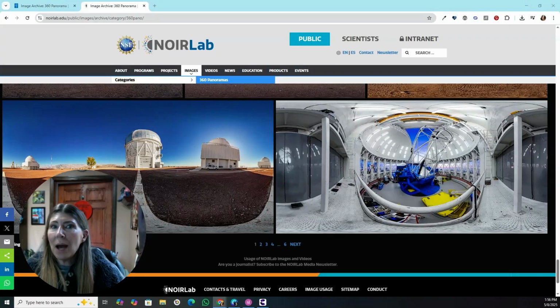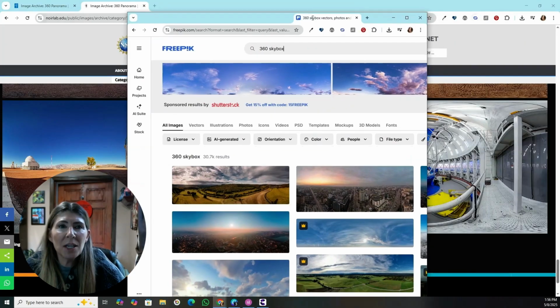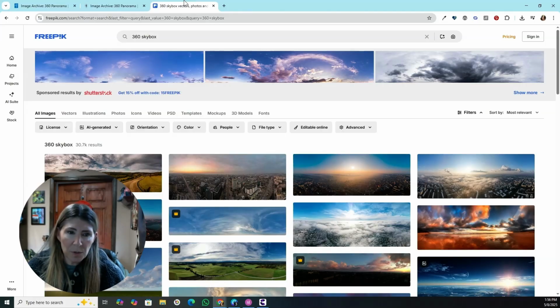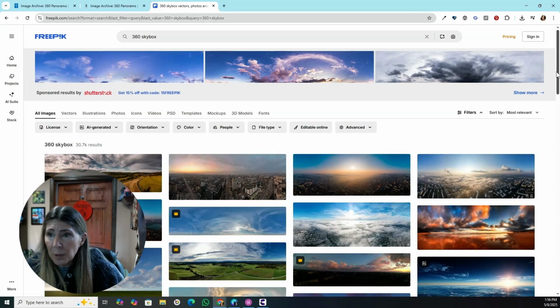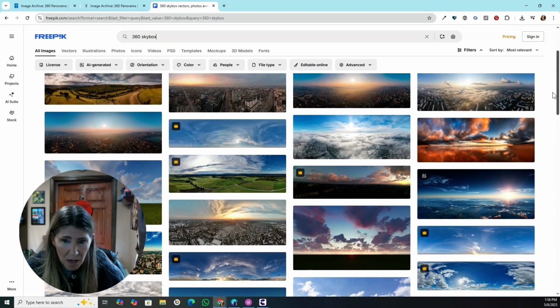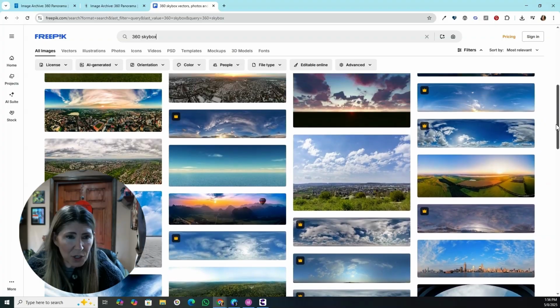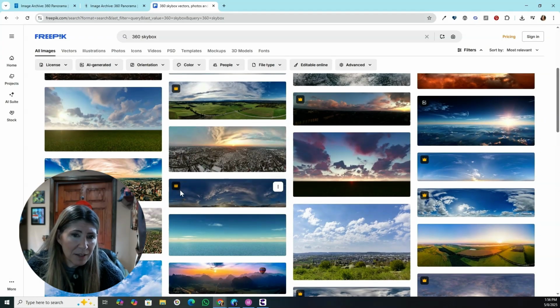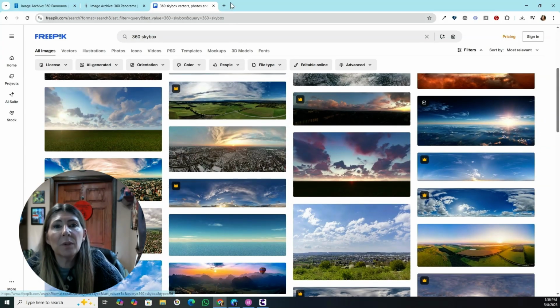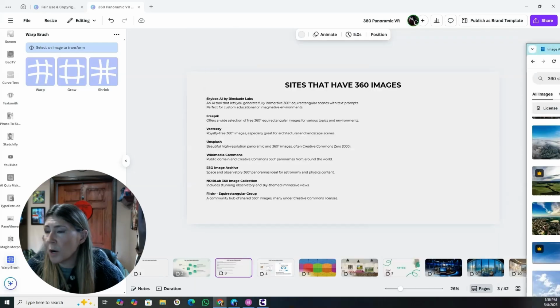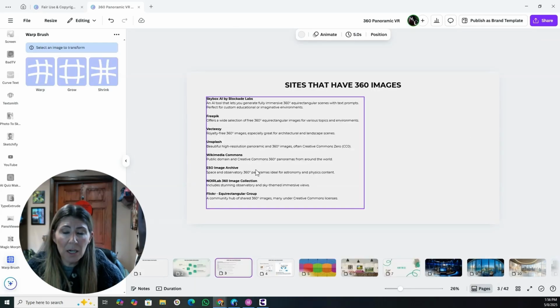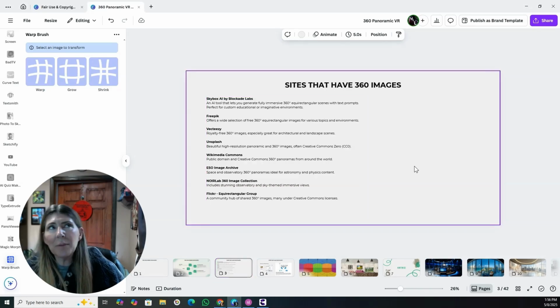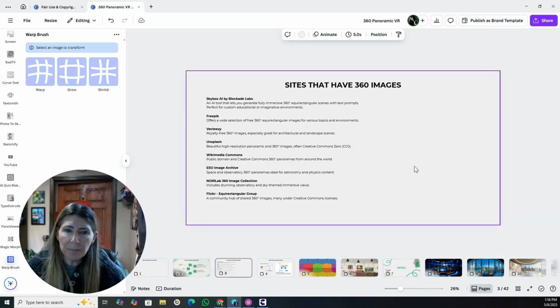But not all of my stuff is space. Actually, so far, none of it has been space. I want just regular living spaces and outdoor spaces. So I looked at Freepik, and yes, Freepik has some stuff, but not actually a whole lot, and a lot of it is premium. You've got to pay for it. That's where I made it through there. And all of the rest of these places, I was going to have to buy photographs, and that was getting out of hand. They present it as if it's free, but it's really not.